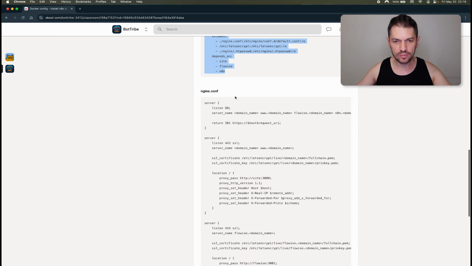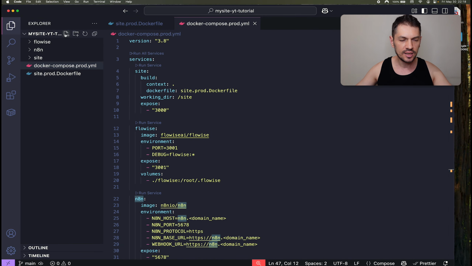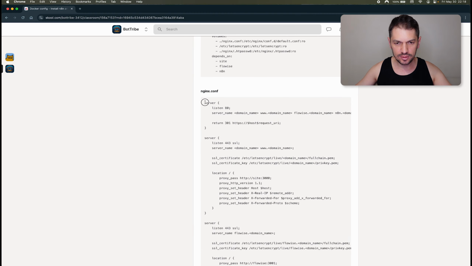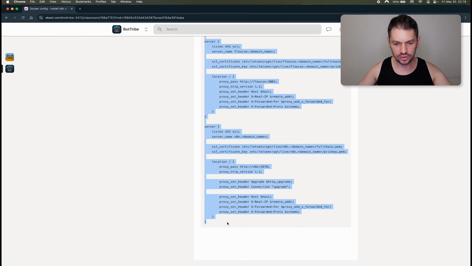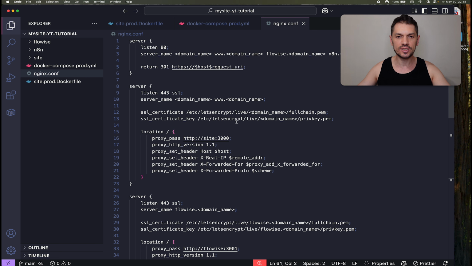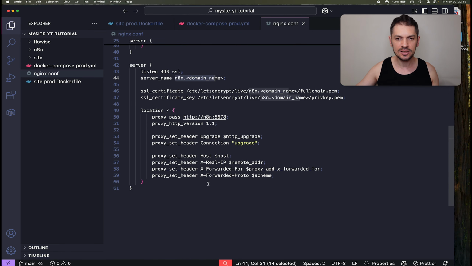Now moving on, we have one more file that we need to create, and that is the Nginx configuration. Of course, we need that. So let me just add a file here, nginx, and let me just copy paste, and I'm going to go through this on a high level as well. So here we define the servers that are present on our site. So we have the basic port 80, which is the HTTP traffic. We have the server for our website. We have the one for Flowise, and we have the one for n8n. So that's all there is to it.